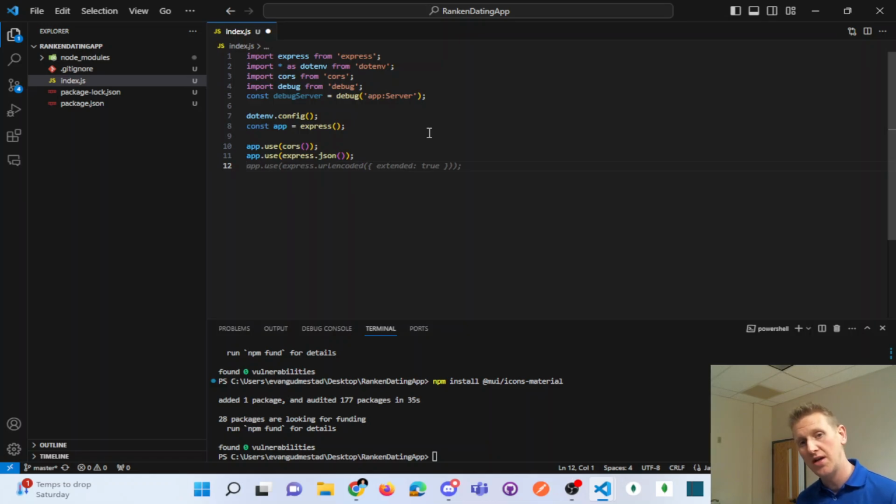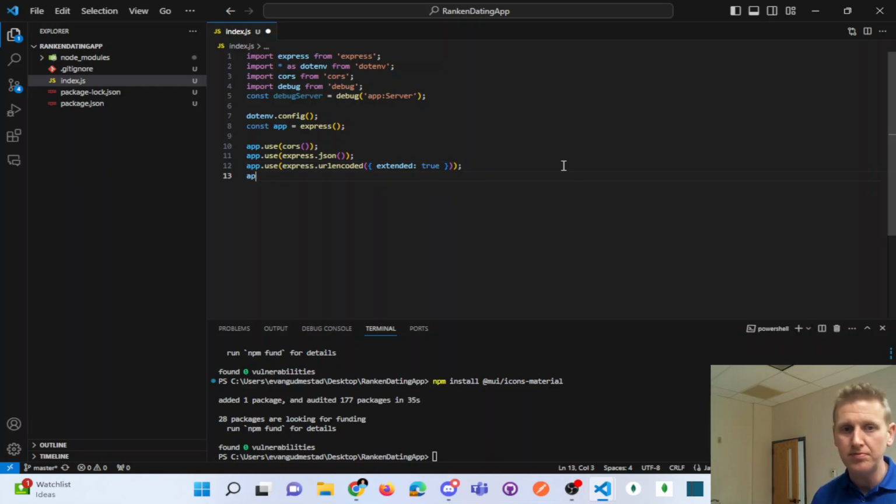URL encoded. Again, this is boilerplate Express server code. We've used this code and covered in detail what it all means. But I consider a lot of this to be boilerplate to spin up an Express server.